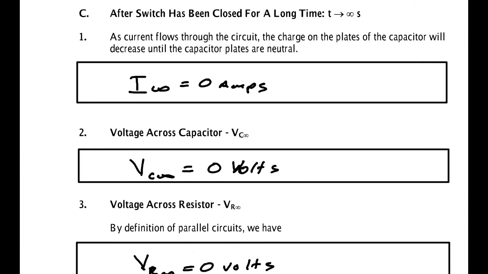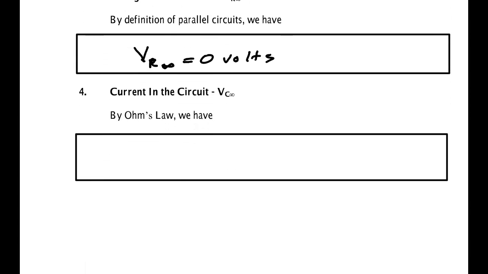Let's see. Current flows. Oh, this asked me what was the charge. My fault. Alright. No charge. And the last one, which should say I infinity, will equal 0 amps. Everything will go to 0.